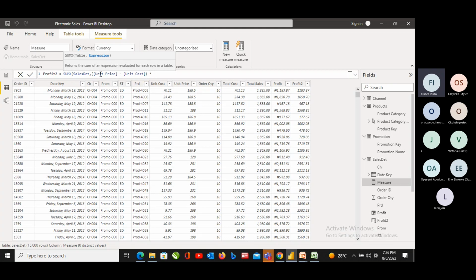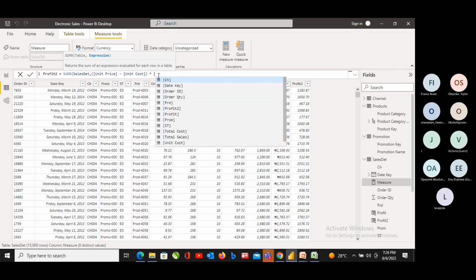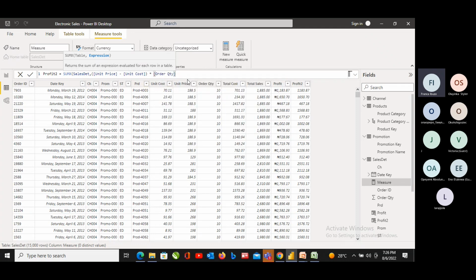Times. This time we're not working with measures. You don't want to start calculating total sales to be able to get your profit. So once you do that, times the order quantity. So that will give you your measure.